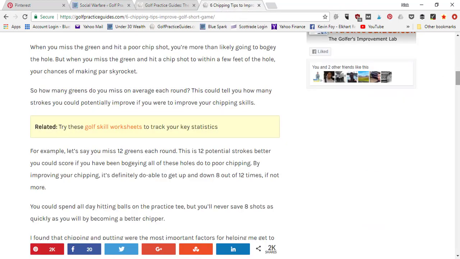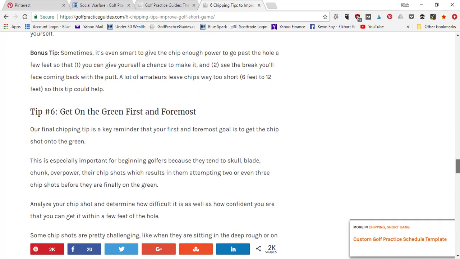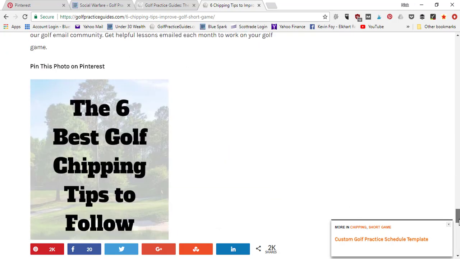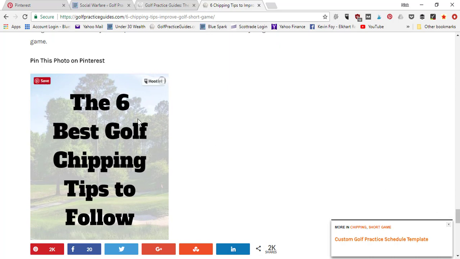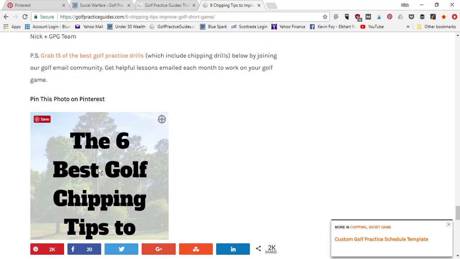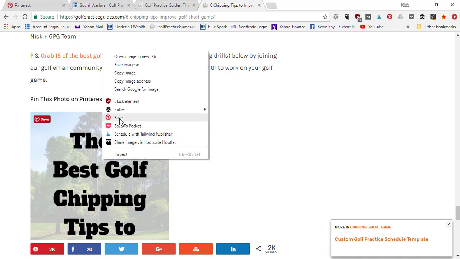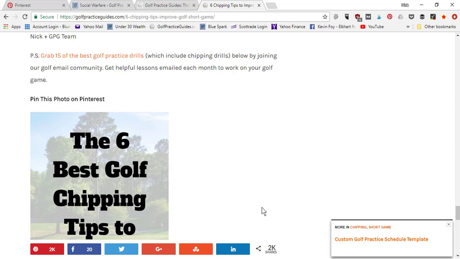And then we also discussed the importance of putting the pin itself, embedding the image into your blog post. So down here at the bottom of my blog post, I've embedded the image and I gave a call to action, pin this photo on Pinterest. So that tells people here to click on this image and share it to their Pinterest account. So they can either have the little Pinterest extension installed in their Google Chrome desktop browser. So all they could do is right click and it'll have the little save button there since it's part of their Chrome install. Or they can come up here and click the little pin button and it'll allow them to easily save the images on that page.